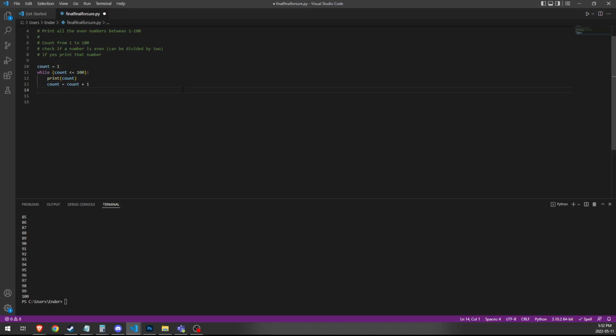But you got that automatically, didn't you? Yes, I did. So I'll write it again. Count less than or equal to 100. I pushed enter, and it automatically indented for me. That's because the program just knows, like, I know what you're trying to do, and I'll do it for you. And that's part of the Python interpreter with Visual Studio Code. It's one of their ways of making things easier.